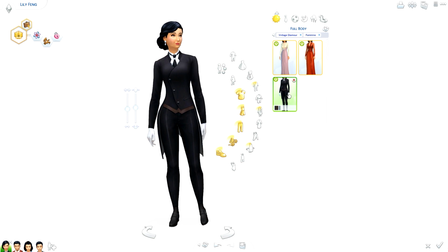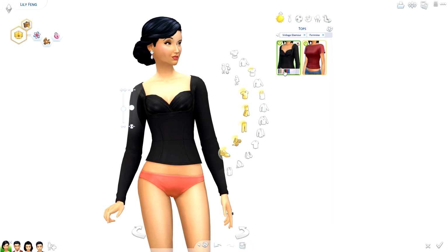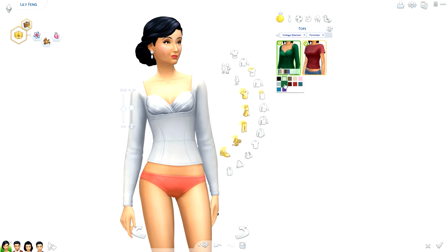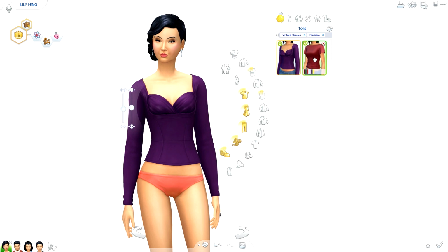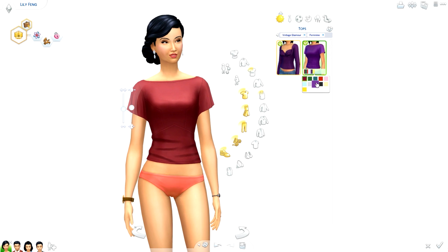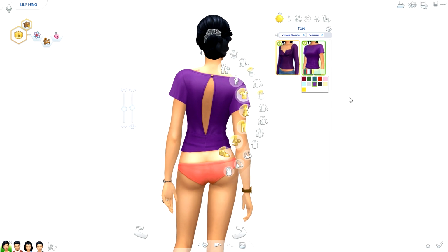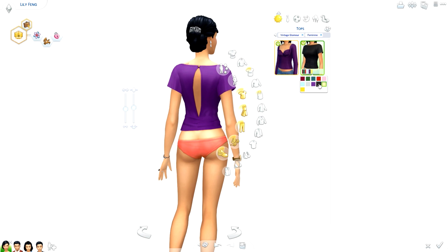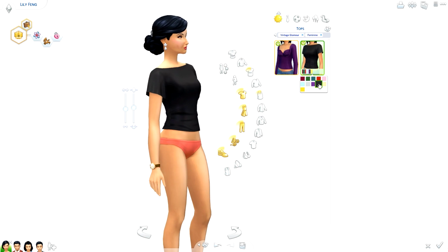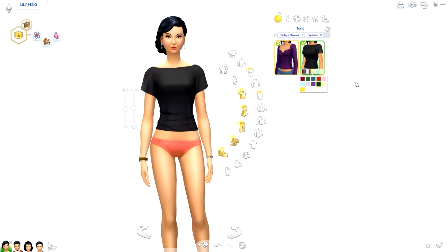And then last but not least, we have what I believe to be the Butler uniform. We only get two new tops, but I do like this top in particular. I think it's very Cassandra Goth. And it comes in a lot of jewel-toned color shades, which is nice. This one here, although casual, has a bat-winged kind of cut to it with this little peekaboo back, which I think could be paired with so many different gorgeous things and really utilized across all different types of attire or whatever you're going for.